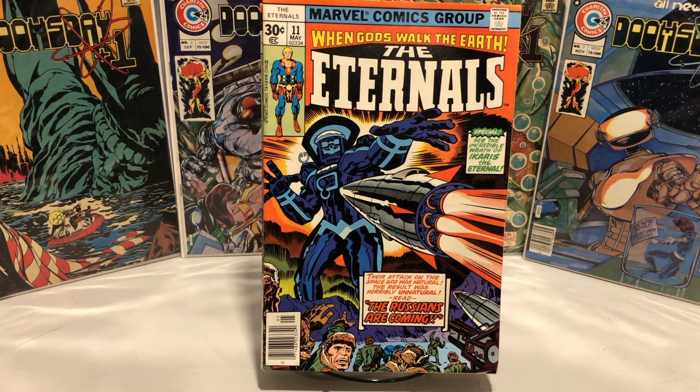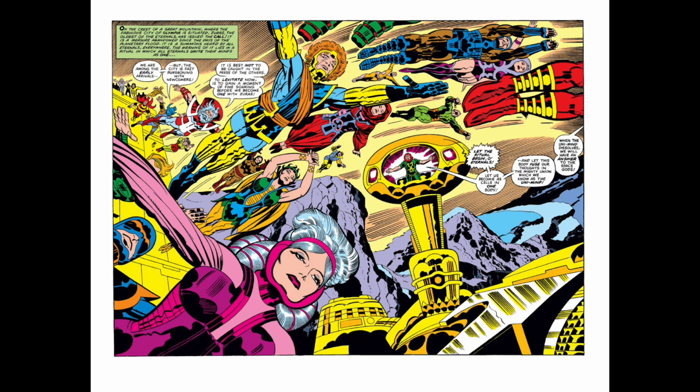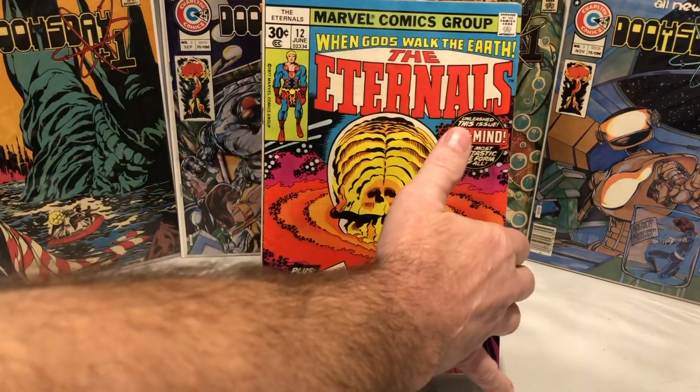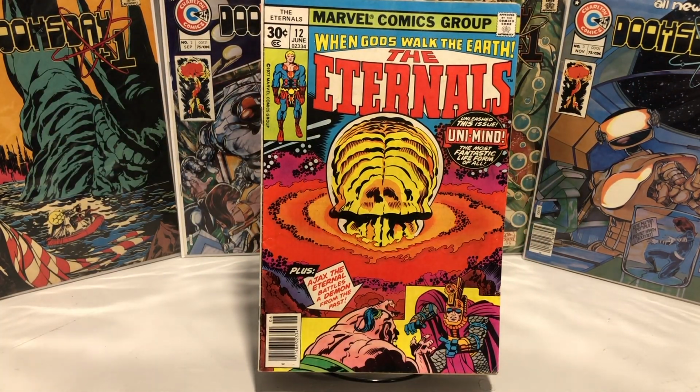And there's another reoccurring theme I'm beginning to see for each one of these Eternals comics. Right after the splash page, he gives the reader a beautiful 2-page spread. This 2-page spread for this issue, the scene of the Eternals arriving in Olympia. And that leads us to issue number 12 and the book that started it all.